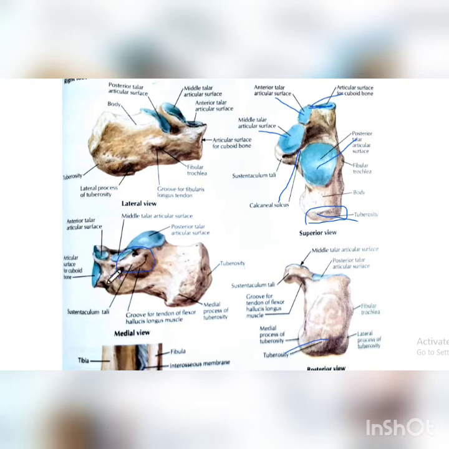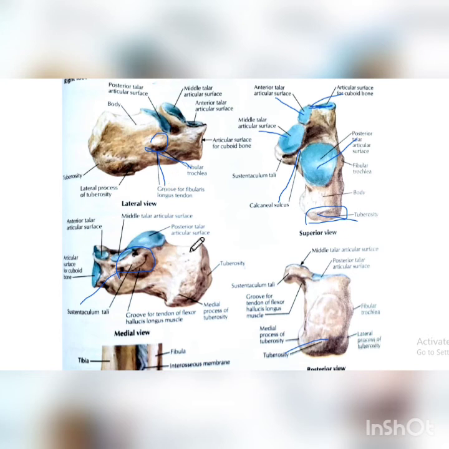And its medial surface, the most important feature of its medial surface is a shelf-like bony projection which is called the sustentaculum tali. This shelf-like projection is the sustentaculum tali. And its lateral surface is flat and it has a small bony elevation which is called the fibular trochlea or peroneal trochlea. This trochlea separates the fibularis longus and brevis muscles, and below this trochlea there is a groove for the tendon of fibularis longus.